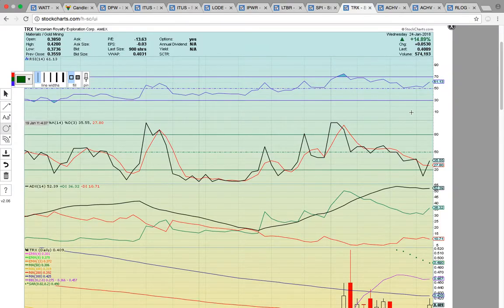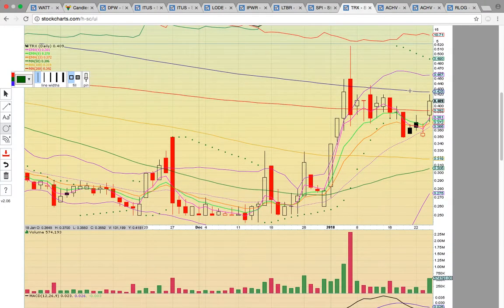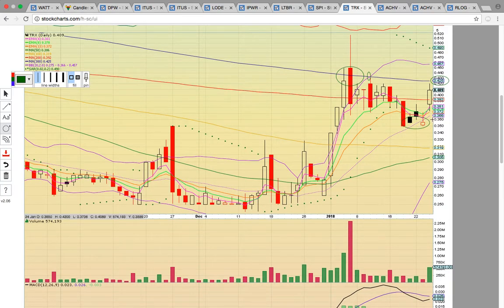Let's look at TRX here. This is in the bull zone on RSI at 61, there's room to run. You have Fasto now back above 20. For this setup, what we're looking for is a close above the 300-day simple moving average at 425. Notice that it tried to break above that level in the first and second weeks of January but failed to close above and the share price consolidated. It came back and held the middle Bollinger Band currently at 366. As long as the middle Bollinger Band at 36 cents is holding, the uptrend is intact. Now if it can close above 425, that's going to be a signal that it wants to head higher.